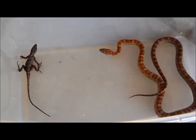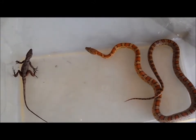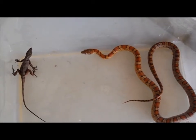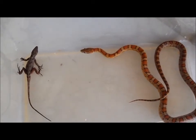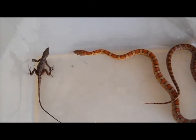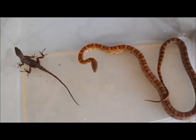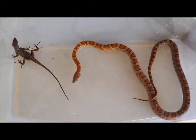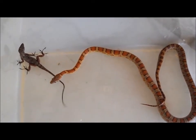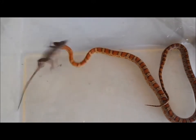Now we play the waiting game. He definitely notices him and he's going to move in very slowly, not to scare his food — ever so slowly, smelling as he goes. Our lizard friend definitely realized what was going on, and as you can see his tail is moving — that's his defense mechanism.